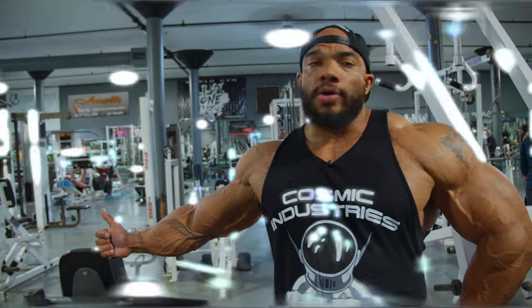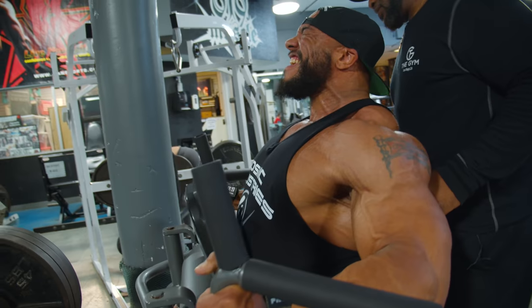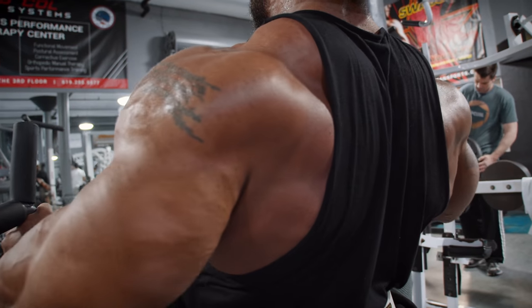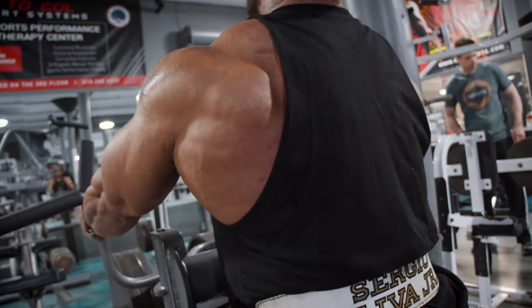This exercise was a close grip row. I moved the seat all the way up, which made me drive down with my elbows, which is the lower lats, and mostly focusing on the squeeze and trying to pull with my elbows rather than my biceps.